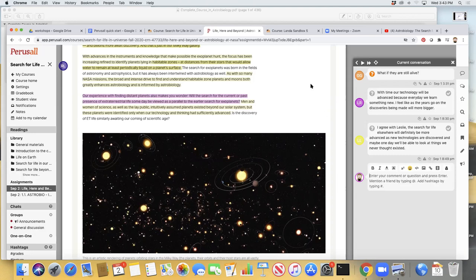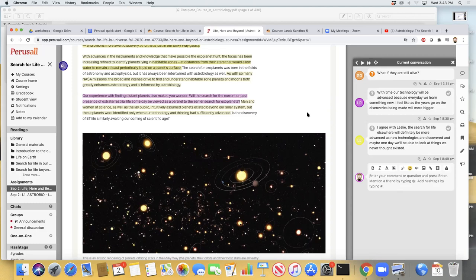Let's say you're doing some art history article that's talking about the role of certain families in Renaissance Italy in advancing art. I'm going to embarrass myself with art history, but a student can make a comment where they go out and find images of some of the art that is being referred to and bring those into the comments.